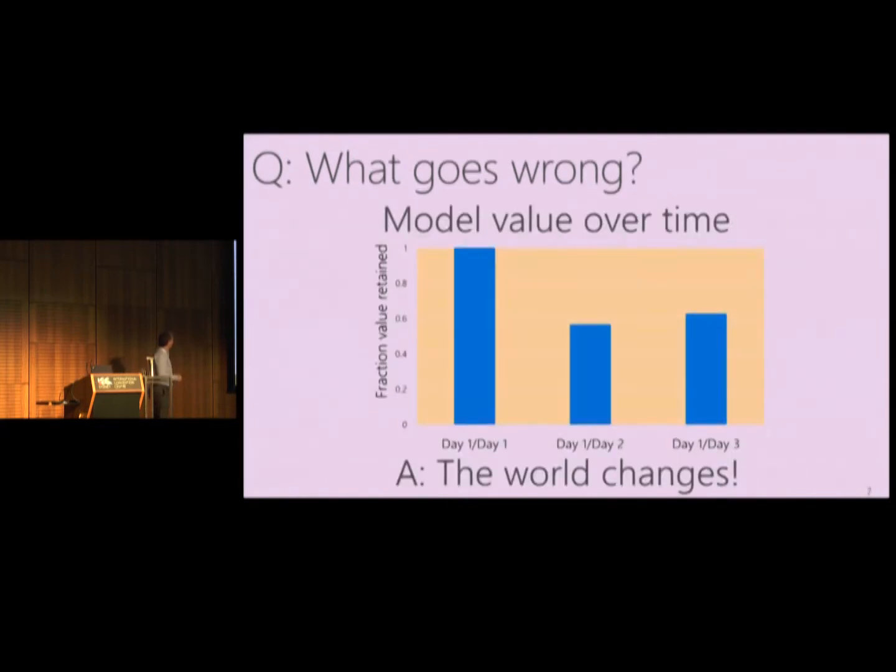And then the other one was what we discussed earlier. The model value decays over time. So this is using real-world news article recommendation, where you take the model for day one and then you display it on day two. And you ask, what fraction of the value that I could get by training in near real time do I achieve using a day-old model? And the answer is about half. So these are two very critical reasons why the A/B test fails.